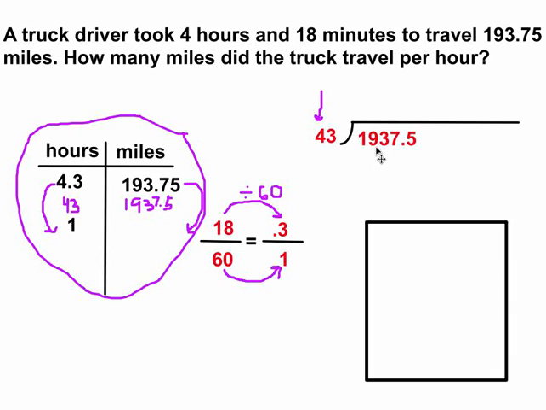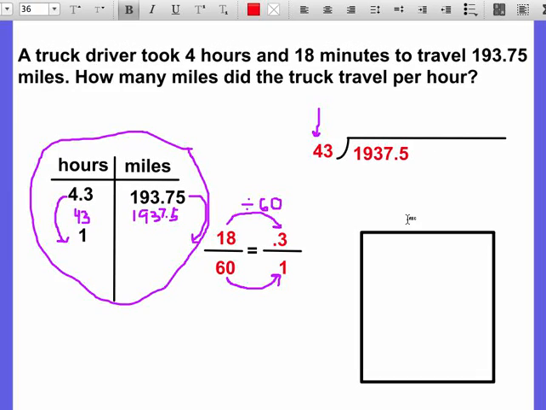You would have to do your work off to the side. And one thing I can do over here is kind of just make a little table. Think, okay, 43 times 1 is 43, and that will help take away the guess and check. 43 times 2 is going to be 86.